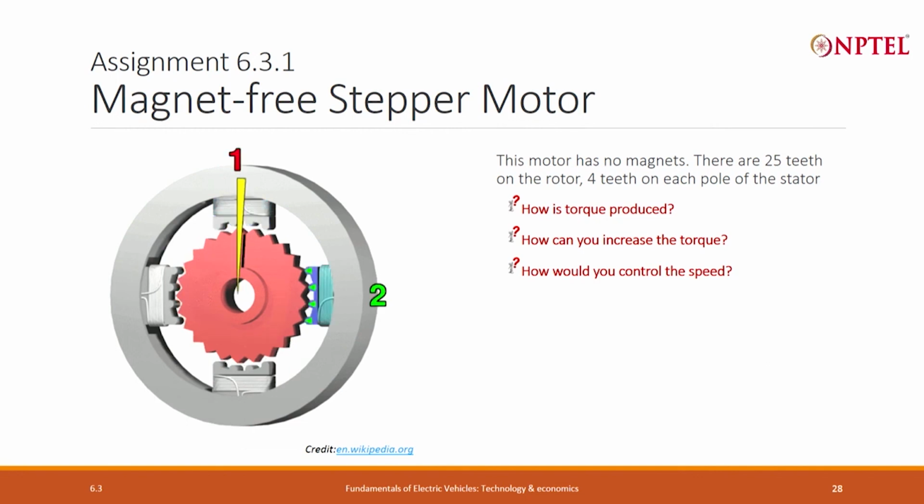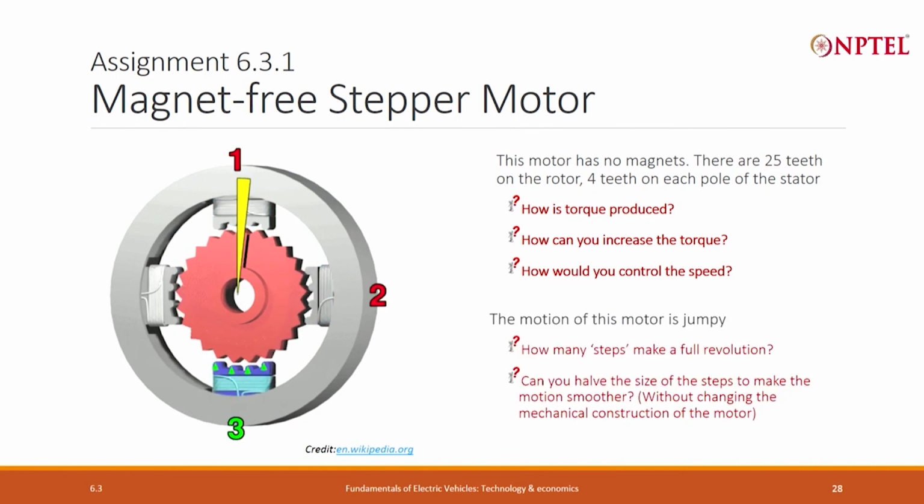Sure, you can increase the number of poles. Why will increasing the number of poles increase the torque? At any time you are firing one, and whatever is the nearest misaligned teeth will come in alignment. By increasing the number of poles, it is not obvious to me that I will increase the torque. If I increase the misalignment angle, why will I get more torque? If I have more teeth, then per revolution the number of steps will become larger. If I have more steps, then the jump in each step will be smaller, and it will be smoother.